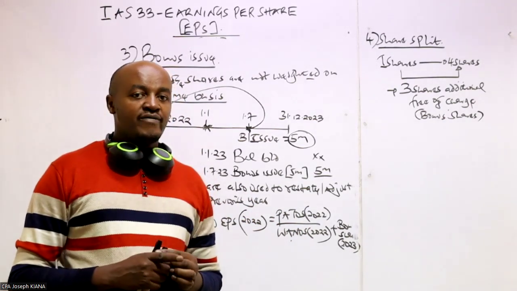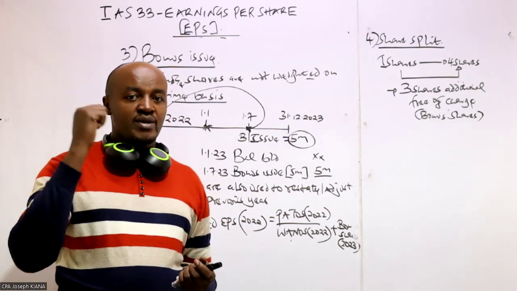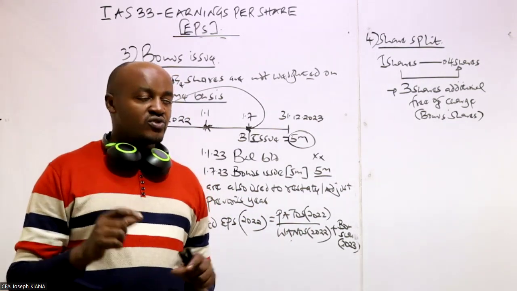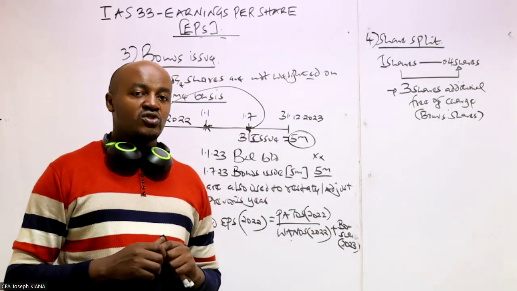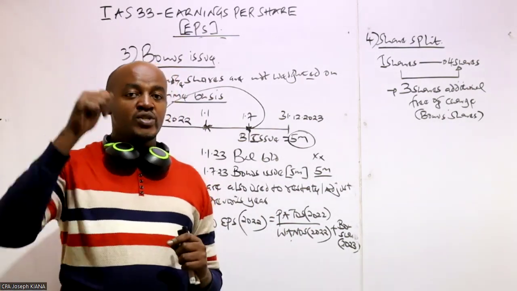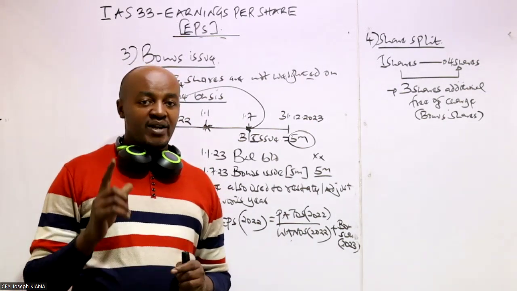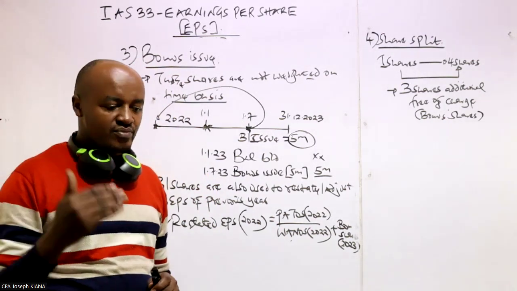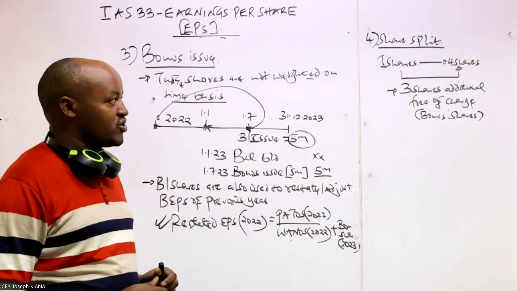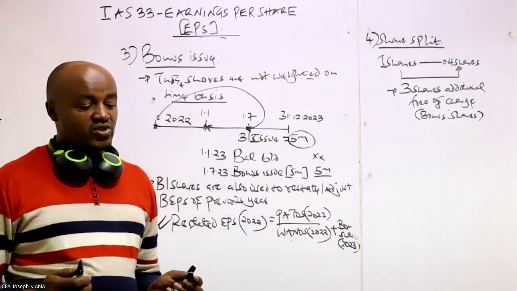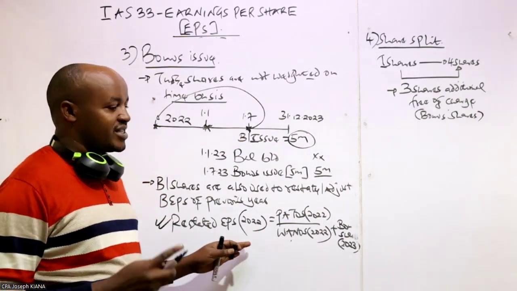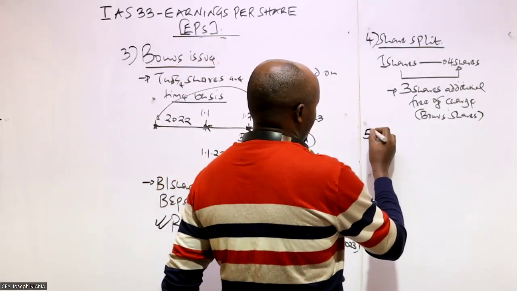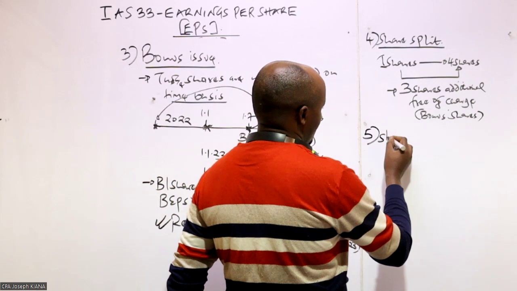Number 2, if you're also given the information about the previous financial year, you use those bonus shares, those additional shares which are issued by the company as a result of the split free of charge, to restate the earnings per share for the previous year. So therefore, in case you come across this transaction, you just need to determine how many additional shares were issued by the company as a result of the share split. And in this case, we are saying treat those shares as an equivalent of the bonus shares.